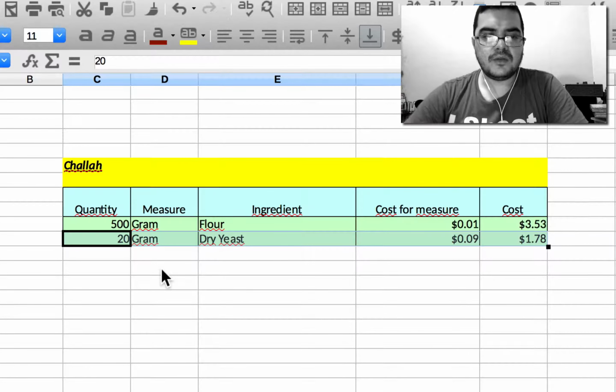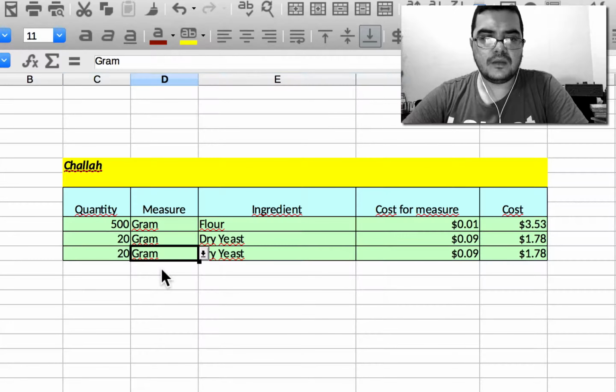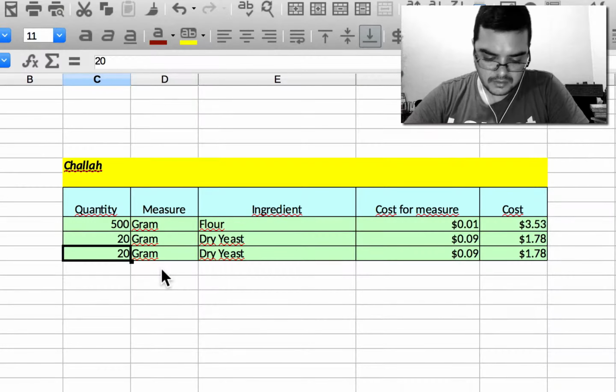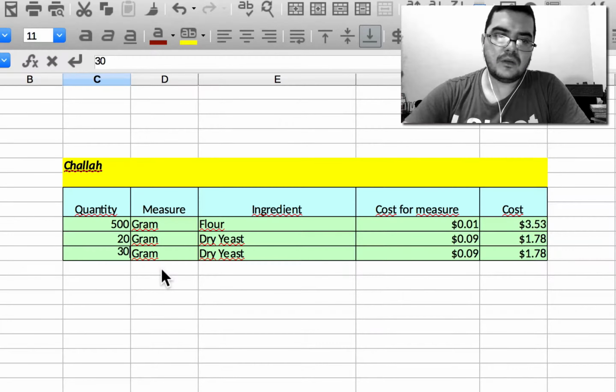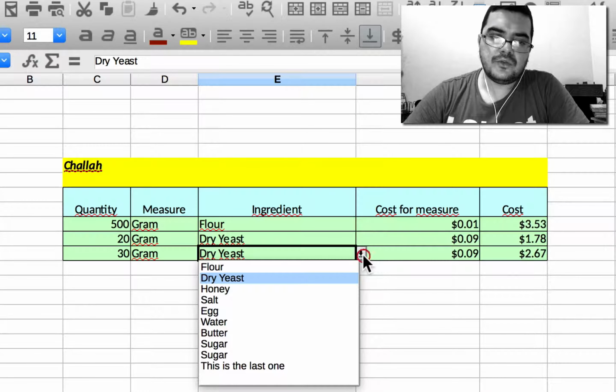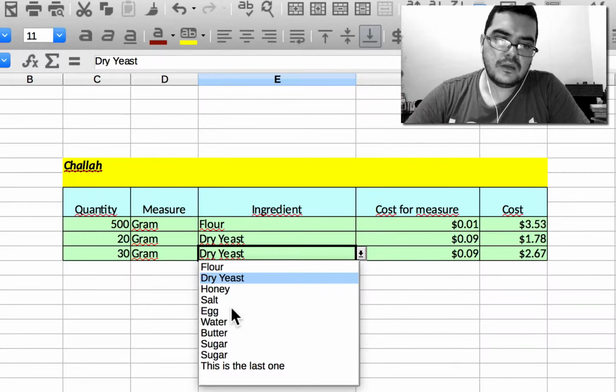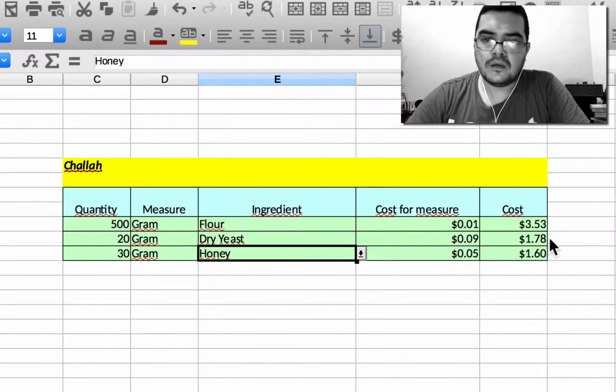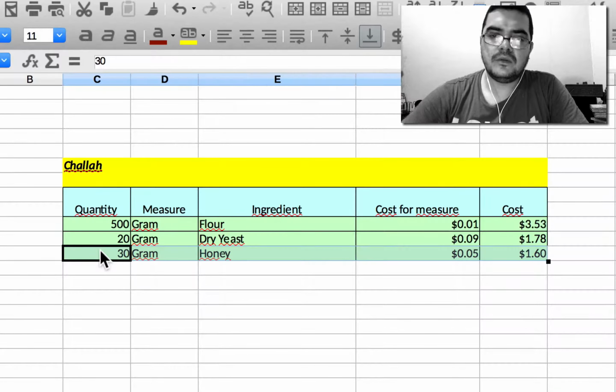So I am going to enter a new ingredient, highlight the last row, and then copy it under the rest. Then let's say 30 grams of, I am going to choose my ingredient. In this case, it is going to be honey. And then again, it makes all the calculations for you.